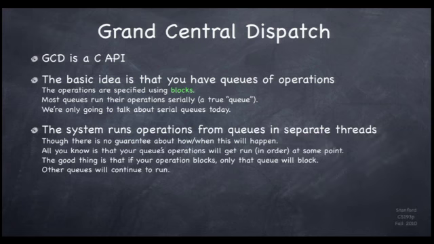So yeah, the system runs these operations from the queues in separate threads. Why is that a good thing? Well, obviously, if you had a multiprocessor, that'd be great, okay? Because it would be running these things in different threads. It'd be using different processors. Even a multi-core processor would be great for this because it could queue up multiple things to run. But really, on the iPhone, what's really great about it is when a queue blocks, other queues still run.